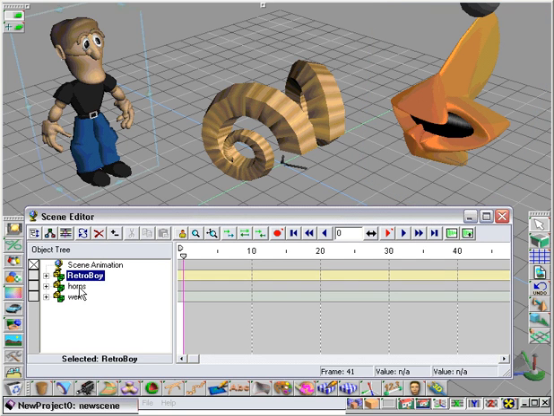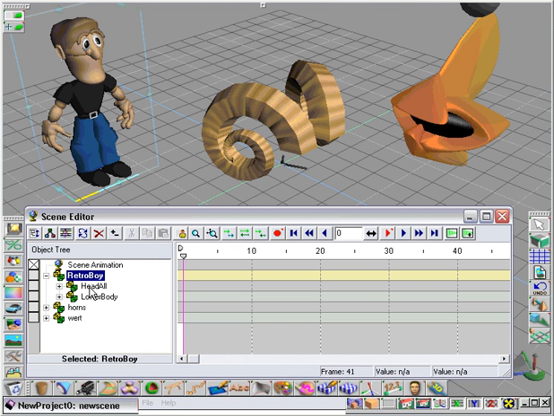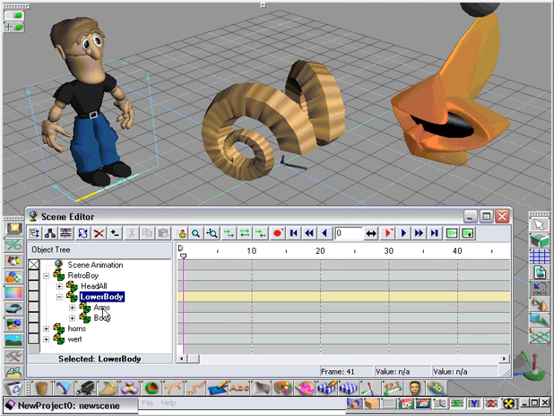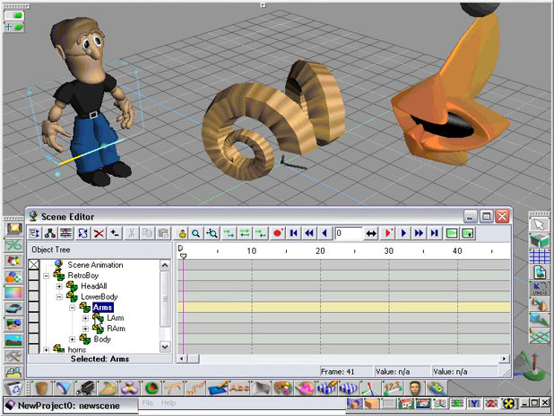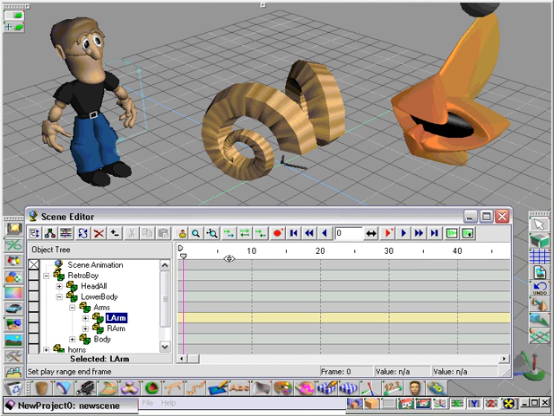Scene Editor helps to manage the scene, objects, layers, animations, materials, and hierarchies, with a kind of symbolic interface. In TrueSpace it's smaller, but it's very functional. We can open up the hierarchical Retrobody object and go all the way down to the lower arm in a tree view, and then we can manipulate that object.